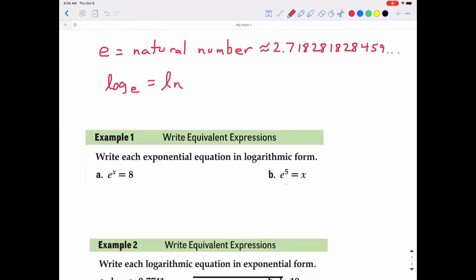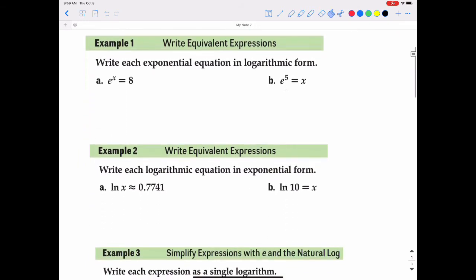e was discovered by a Swiss mathematician. His name was Euler, and this is how you spell it, E-U-L-E-R. Presumably, he named it the natural number after himself, which is why it's e, I suppose, for the first letter in his name. So ln, being French, is just like in Spanish, where you would have the noun before the adjective, so ln likely stands for logarithme naturel. I don't speak French, but I'm going to guess that's what it's all about. Whenever you see ln, we're actually talking about log of base e. So we can do everything that we've done with logarithms with natural logs as well.